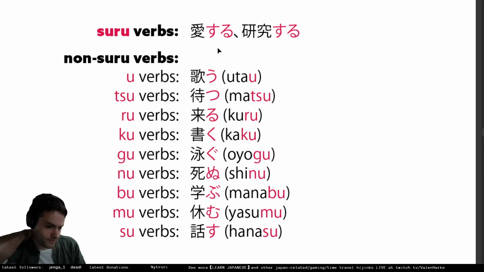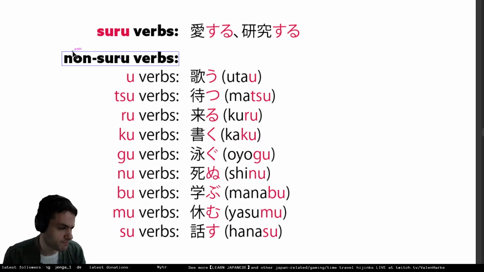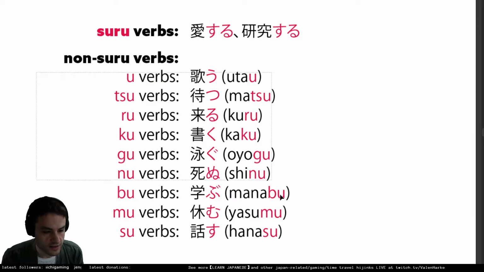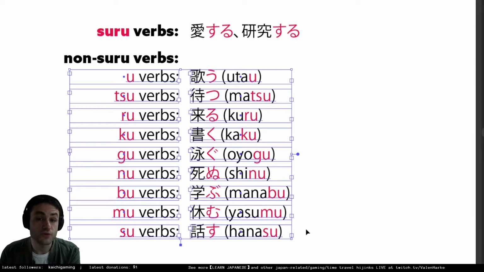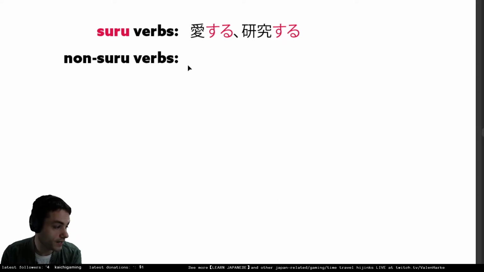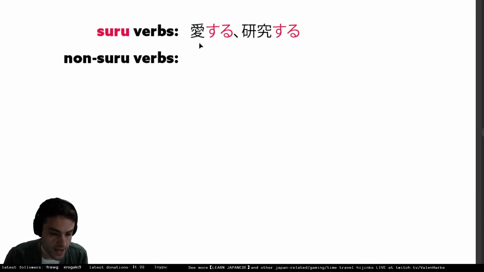So basically, we're gonna take baby steps here, and it's all gonna make sense, and it's all gonna be fine. Because really what's going on here is, I'm showing you all this to give you examples, but there are two types, and that's it. Suru verbs and non-suru verbs. So, for example, remember when we went over ai for love? Like serious love? Ai, by itself, is a noun.